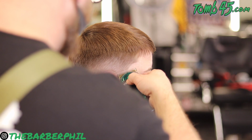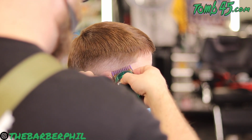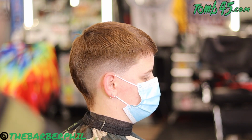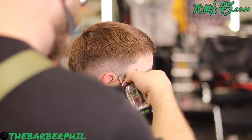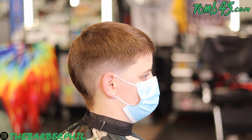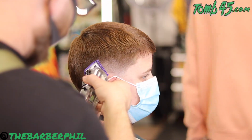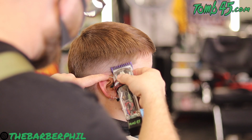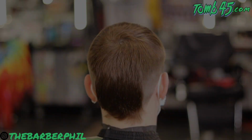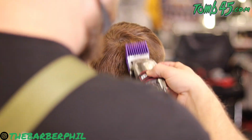This is the master blade all the way closed. You open it up a little bit, then open it up all the way, working your way up just ever so slightly, and then I got the 1 guard on there. We flicked up into the previous 1 guard that we did. Then there is the fast feed blade that I opened all the way up, and that really detailed it out. Now I do have the 0 guard in there just to go ahead and make sure that everything is blended correctly. Guys, you can do all these steps with whatever clippers you have.